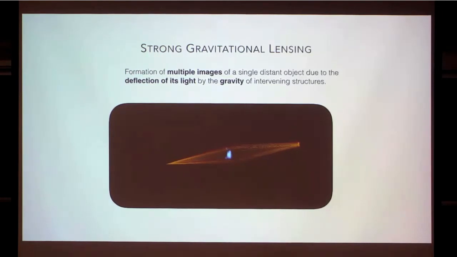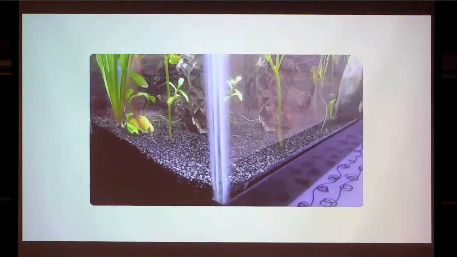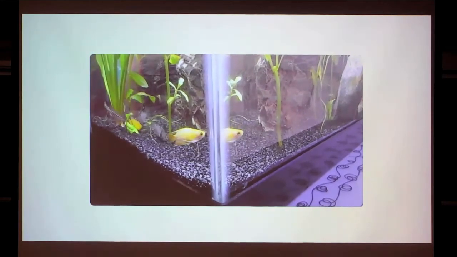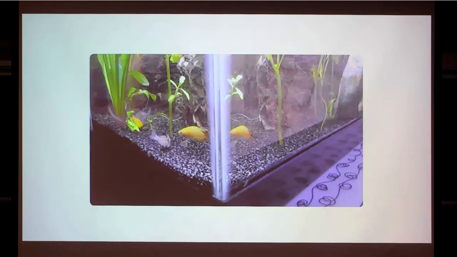As a result, here on the Earth, when we look out there, we see the blue galaxy, and we see the red galaxy has arcs around it from the different directions the light rays come. It's a little bit like looking at the images of a fish at the corner of a fish tank. I don't know if you've ever noticed, if you look at the corner of a fish tank, you will see two images of the same fish. The reason is that the light rays are getting deflected on the two different sides because of refraction in this case, and so they come to us from two different angles. If you don't believe me, this is a live demonstration of that with Mr. Mango. As he goes to the corner, you see the image of the same fish twice. That looks easy, but I had to wait a long time to get that.